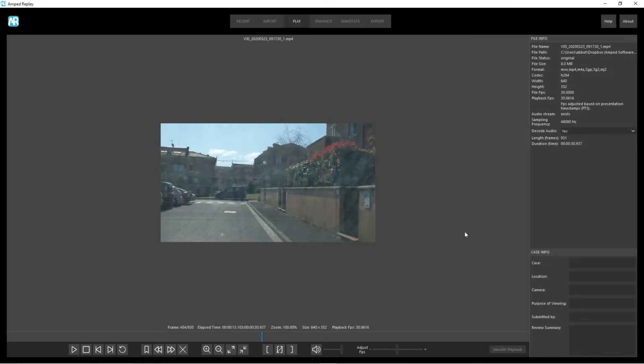Another new feature that we've added to Replay is frame by frame audio playback. So previously, when you would skip forward or backwards a frame using either the previous frame, next frame controls, or the J and L shortcuts, you wouldn't hear the audio associated to those frames. However, now in this new update, when you use these keys, you'll be able to hear the audio for the frames you're skipping through. This is extremely important when you're trying to isolate certain audio within your video, for example, a gunshot, and you're trying to pinpoint that exact time and location.